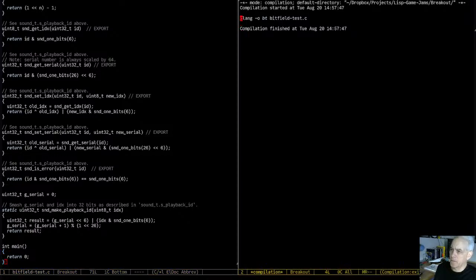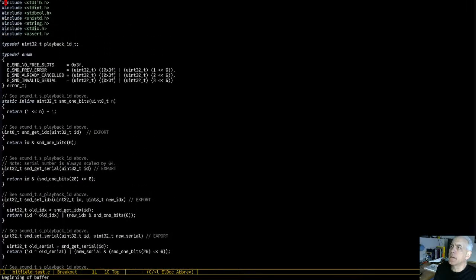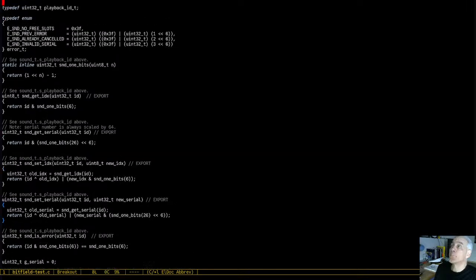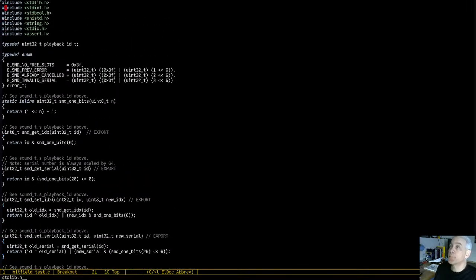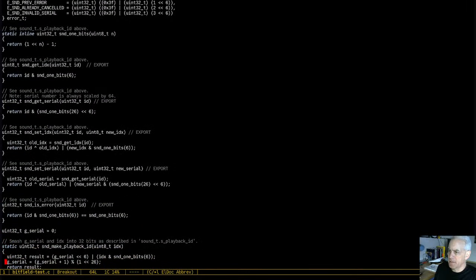All right, so all those bit mashing functions the compiler is just fine with. Okay, so first thing we need is a function to print these things. So we'll just say print playback ID.